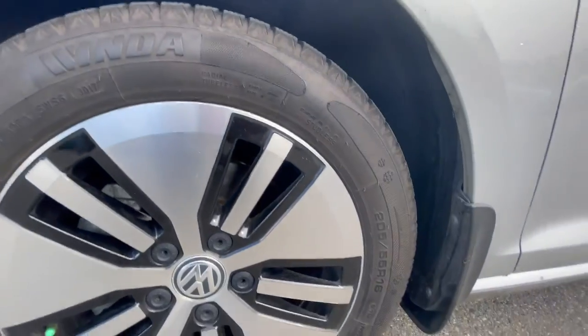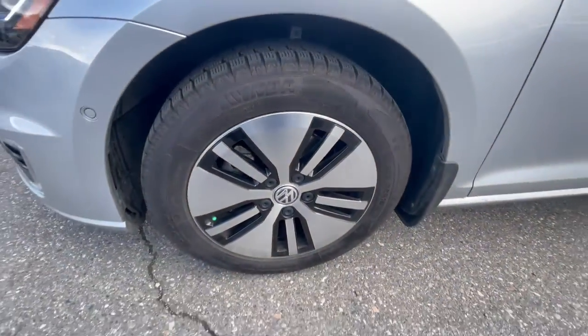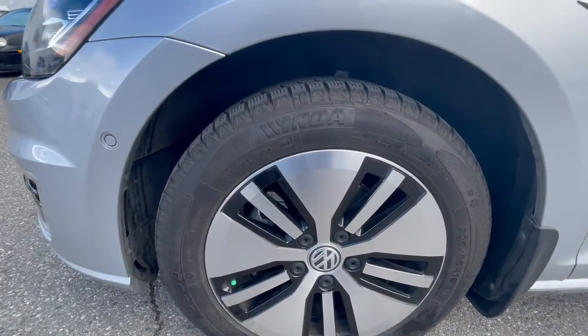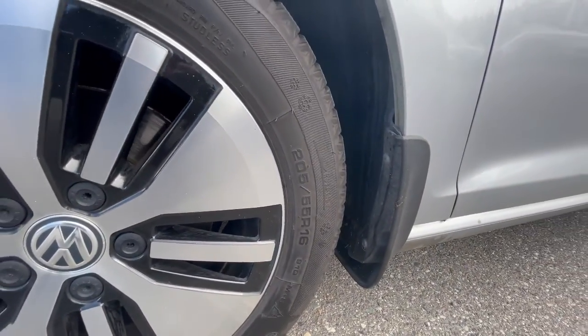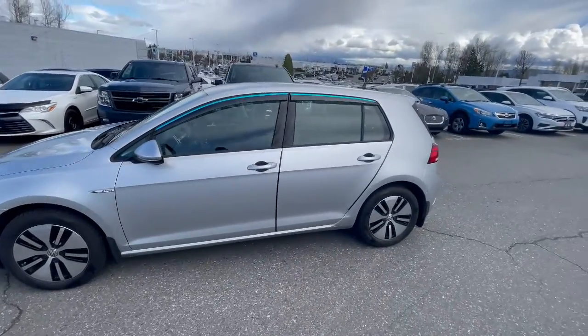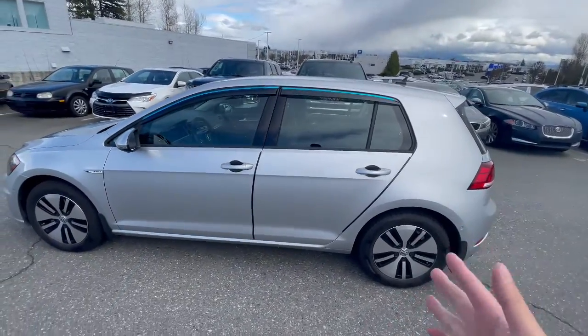They are currently on winter tires and the tread is still pretty good. It does come with a second set of tires that the previous owner mentioned, and we are receiving those shortly. These are 16-inch wheels. More E-Golf badging on the side. Being based on the Golf, it's the hatchback version, so perfect for daily driving and highway driving too.